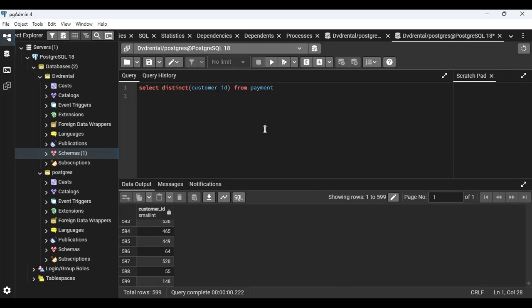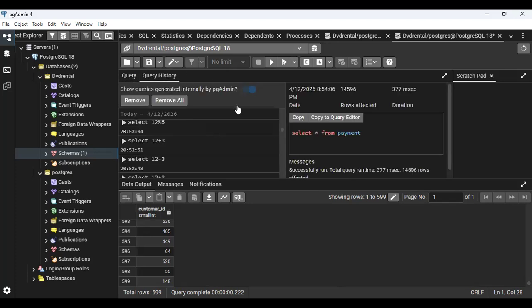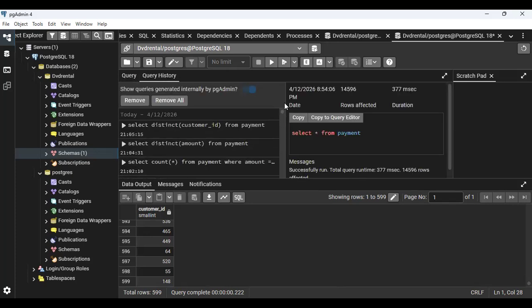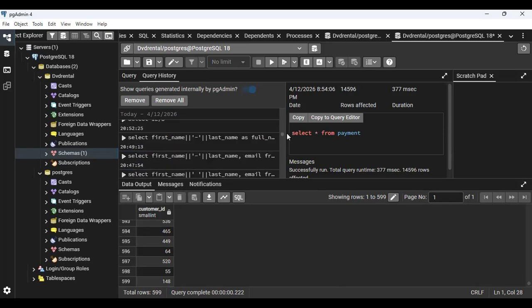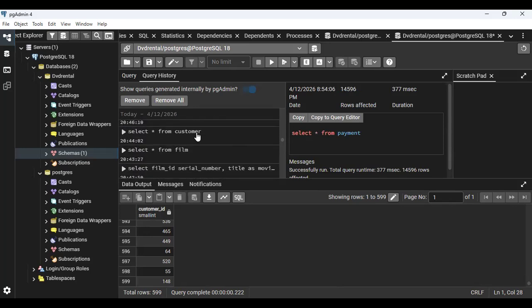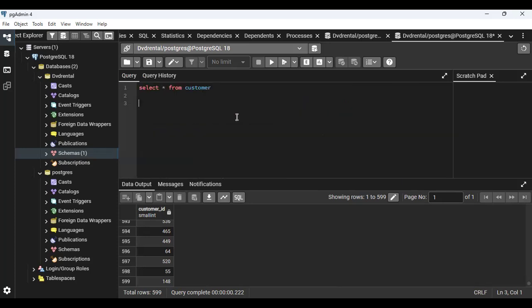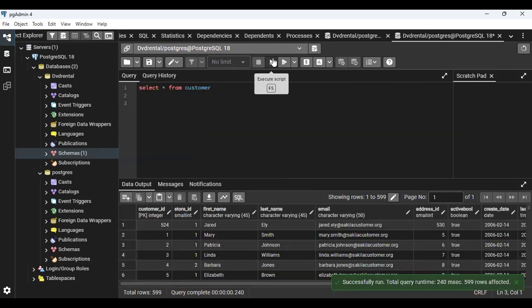So now let's go back to our customer table. Select some customer and then we run it. Now we have customer, we have store ID, first name.